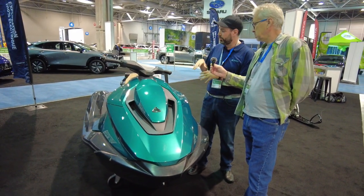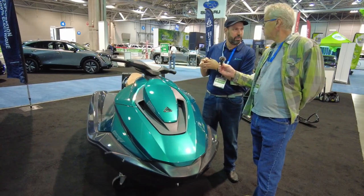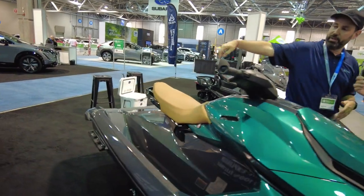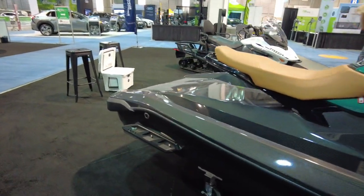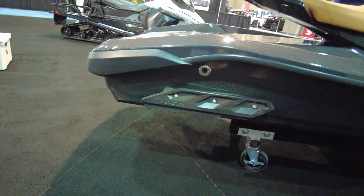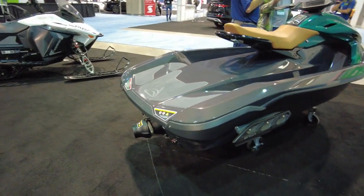But to answer your question, all of the battery pack, all of the motor, all of these elements are sealed up. Even if water goes in, and in fact water goes in, if you notice on the Carbon, there's a bilge pump on the side, which is pretty unique in the personal watercraft business. But even if water goes in, it doesn't affect the battery. The battery is sealed up and ready to go.